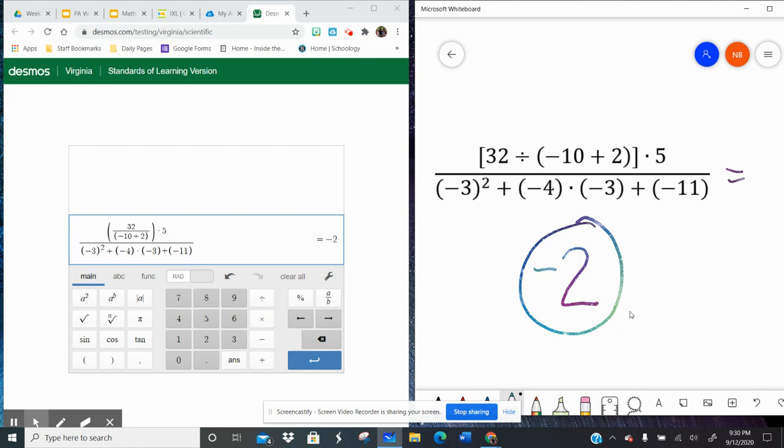Now, if you're like me and you like an order of operation problem, you can work it out longhand, but I would always suggest checking it in the calculator because you want to be super sure, especially when you're taking tests and things. But the Desmos calculator will assist you when you're looking to solve these crazy long problems.